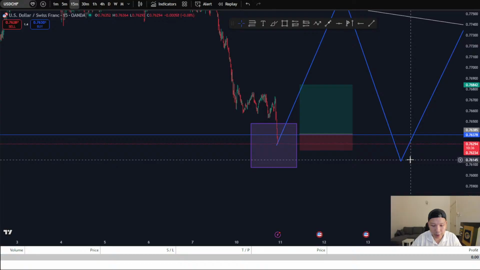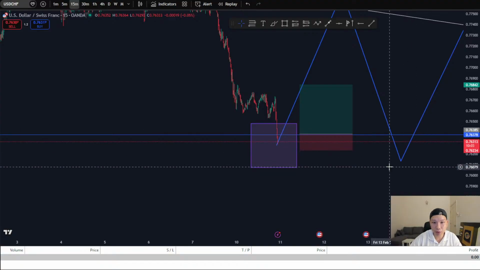Okay, I'm gonna do a buy stop. I'm gonna go for like 0.7 first for this one. No, you know what? I'm gonna go for maybe one lot. It would be fine for me. One lot, 76378 entry point. Stop loss, I'm gonna do like 0.76234. Yeah, somewhere around here. Okay.